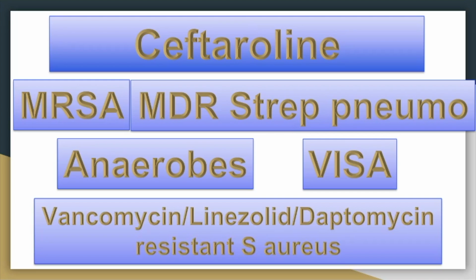And lastly, and I feel like this is one of the most important things. This medication covers the most resistant Staph aureus. So it covers vancomycin resistant Staph aureus, linezolid resistant Staph aureus, and daptomycin resistant Staph aureus. So as we know, the more an antibiotic is in the community, the more it's used to treat various infections, the higher the risk of developing resistance. So this is an antibiotic we want to kind of keep in our back pocket to treat our nastier infections.